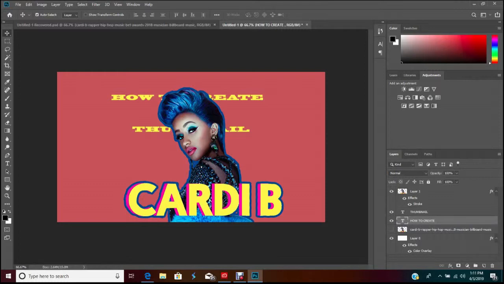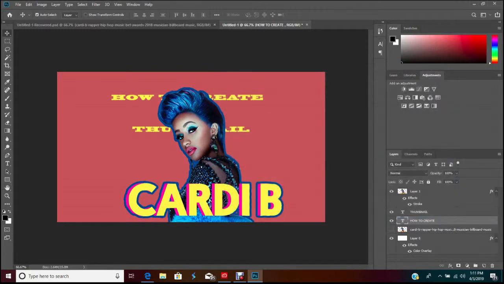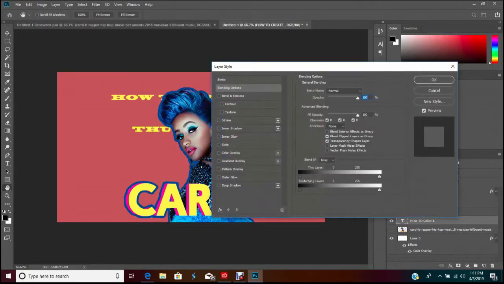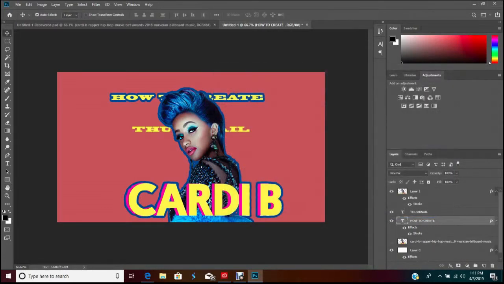And you could also add a stroke, change the colors, create a pattern by double clicking on the layer, and the layer style menu pops up. You could contour, you could put texture, you could put stroke, but for right now all I want to do is put stroke. No bevel or emboss. Press OK. And I'll do the same thing consistently until I feel comfortable with the image.